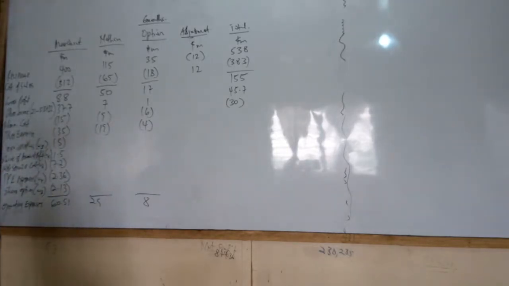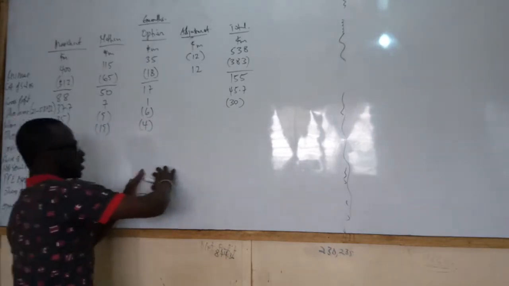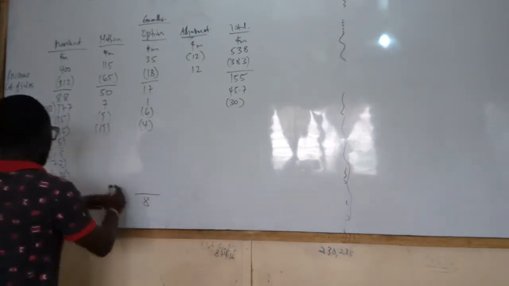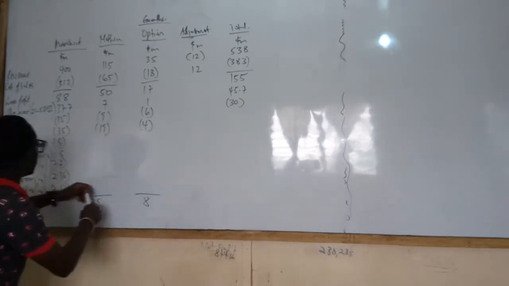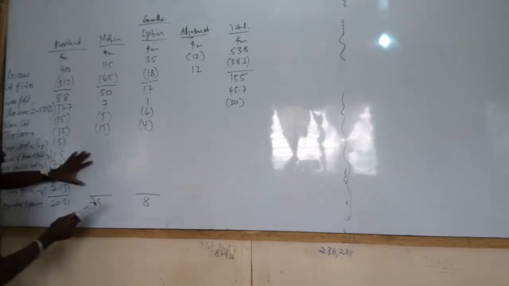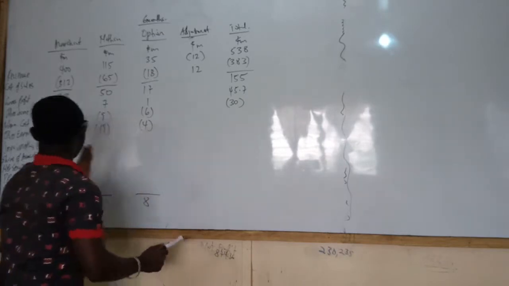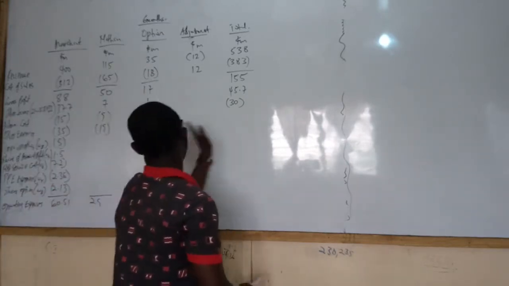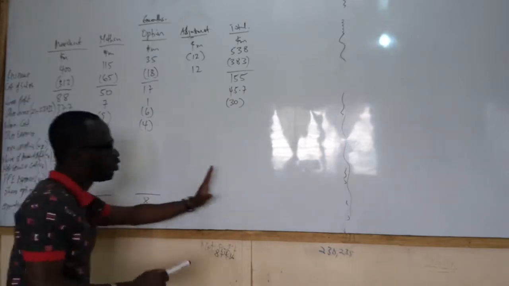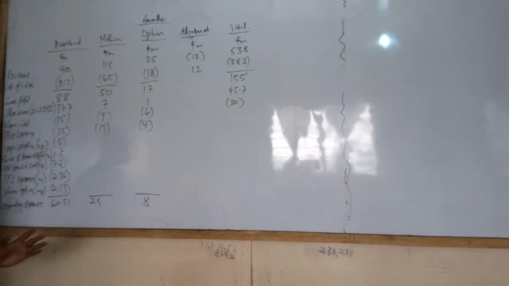Okay. Now, look at what we're going to do. We can sum up all of these things and bring the total here. So in summing up all of these and bringing the total, it means minus, minus, minus, minus, plus, minus, minus, minus, and bring the total here. I hope you are understanding what I'm saying. You could bring them separately, but you can sum it all up also and bring the total. I hope no confusion.